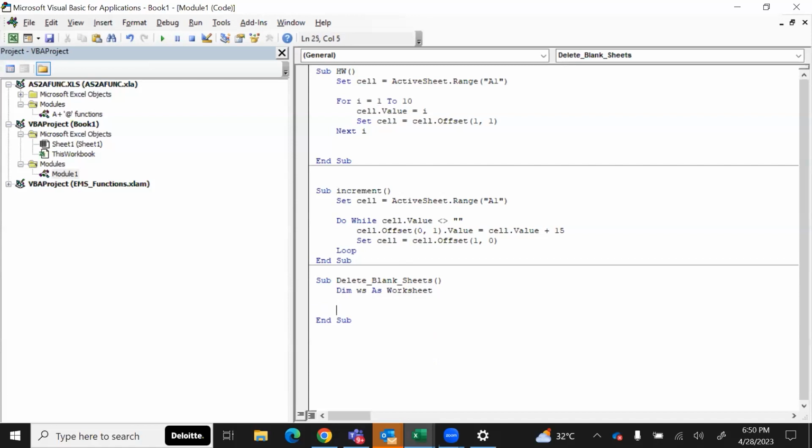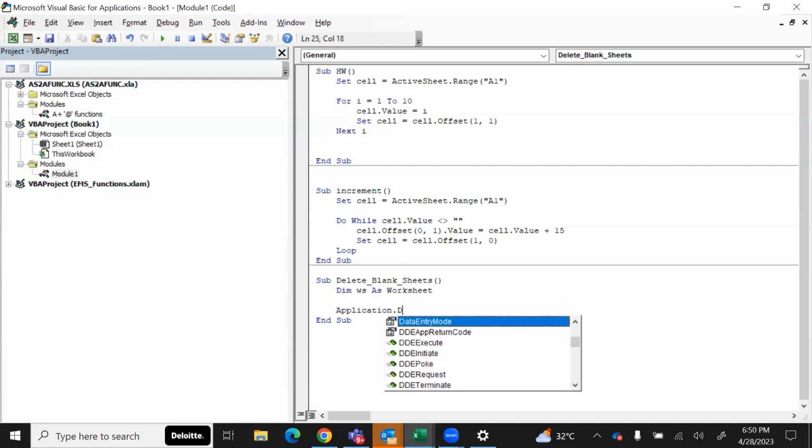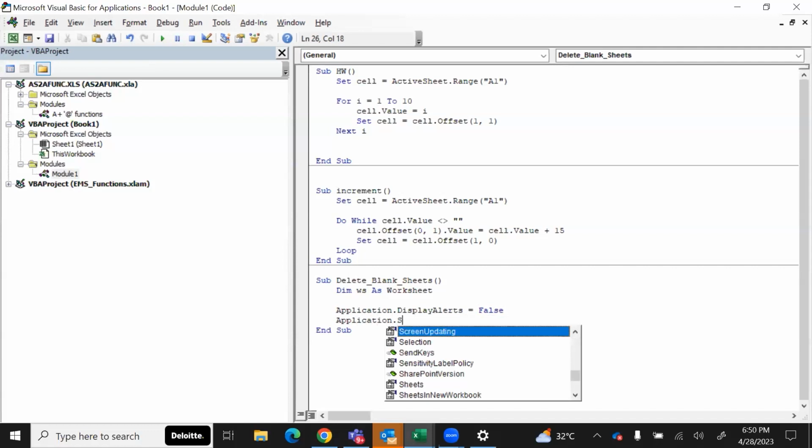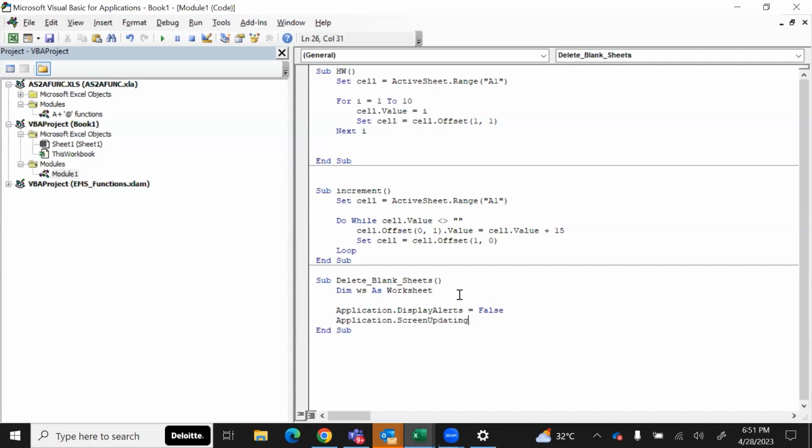Then I'm going to disable all the alerts in the application, which is Application dot DisplayAlerts equals False. Then Application dot ScreenUpdating equals False.